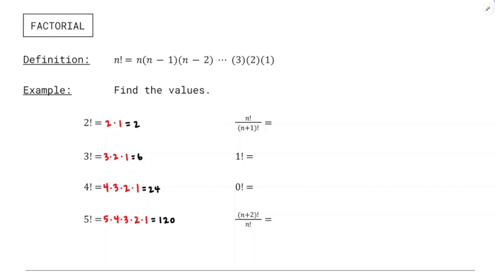Now where it's a little more interesting is where we start having variables in the factorial. So n factorial over n plus 1 factorial — I'm just going to write out n factorial and n plus 1 factorial, or at least start them. n factorial is n times n minus 1 times n minus 2 and so on, all the way down to 3 and 2 and 1. But n plus 1 factorial is going to have a lot of the same factors — n and n minus 1 and n minus 2 and all the rest of them down to 3 and 2 and 1. So I could cancel off the entire numerator with almost all of the terms of the denominator, and I'd just be left with that n plus 1 in the denominator, so that would be 1 over n plus 1.